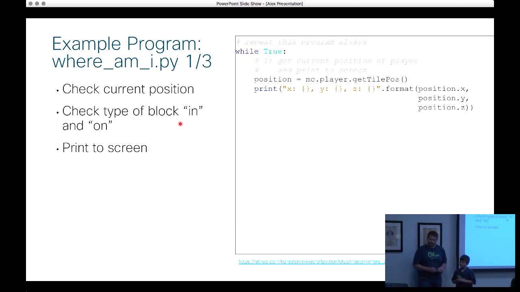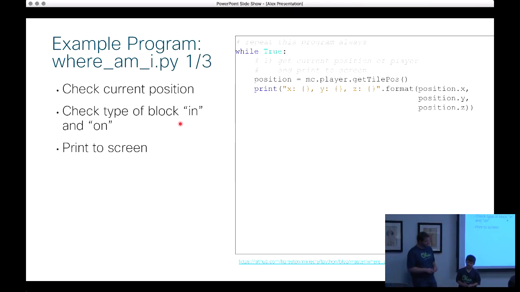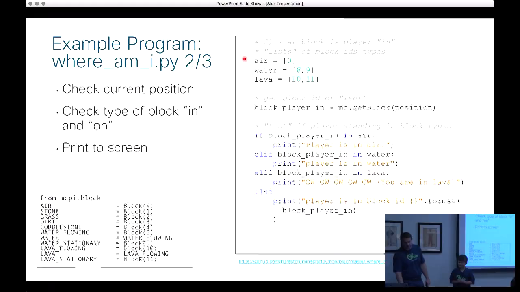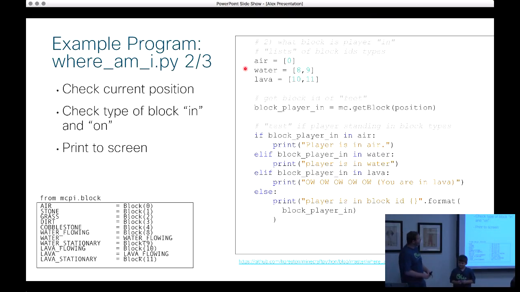And position, basically, it gets the top position, underneath it gets the top position that you're in. Remember I said cut yourself in half? There you go. Exactly. Now we've got our position where we are, and so on the same program, but on a different slide, I love dancing at the slides, we go ahead and dive in to figure out more about where we are. And so in here, we start out with these variables here, Alex. Air, water, and lava. What are we doing there?